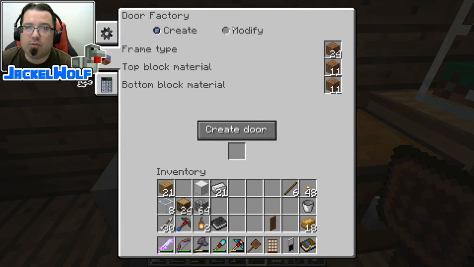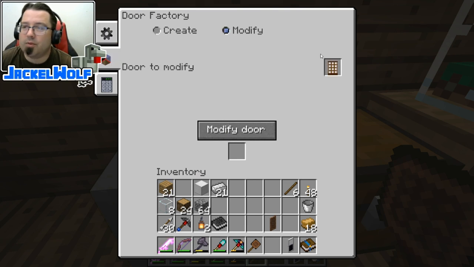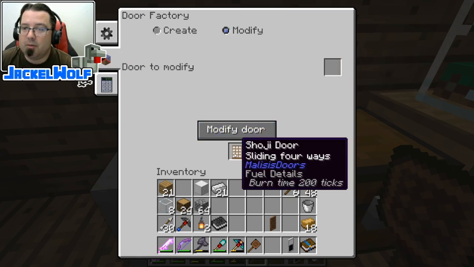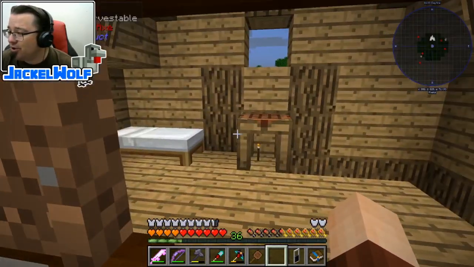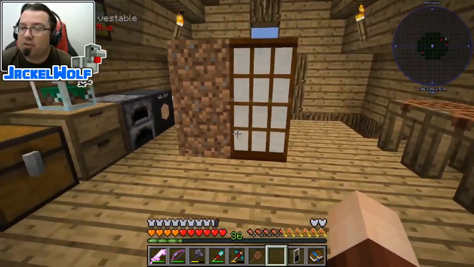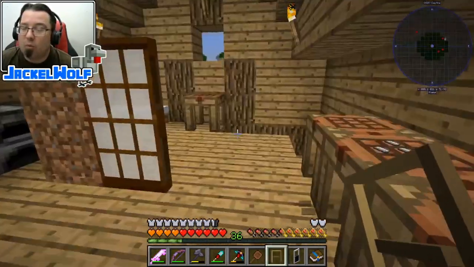If we go to the modify and throw the Soji door in there, we've got to take these materials out. We're fine there. We've got all the same settings as before. This should modify that, and we will now have an automatic door just like the other one that we had over here. So keep in mind that it's not just doors that you create in the door factory. It is sort of the regular doors that you can craft in the world. So that is all well and good.